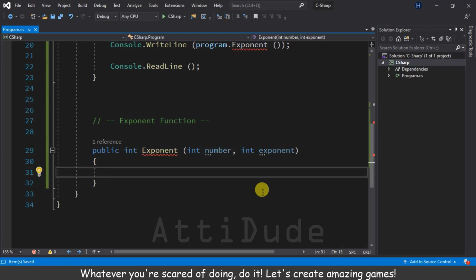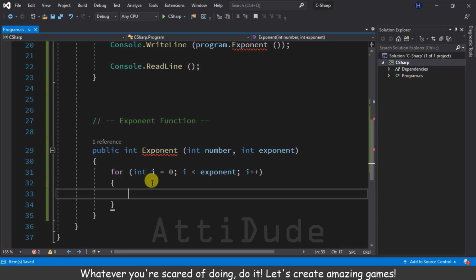You can press the I button, or you can go to the link in the description below. Okay, so we're gonna run a for loop: for int i for short equals 0 until i is less than the exponent. Until then, i should go plus plus.